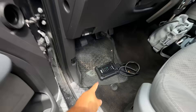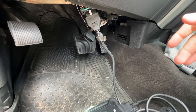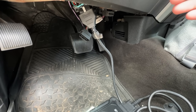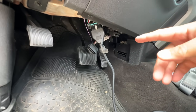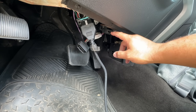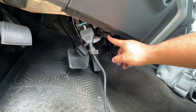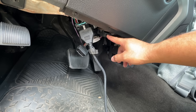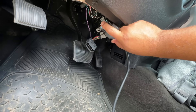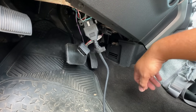I already connected the VCI for my scan tool, but I wanted to show you a quick tip. If you're ever wondering why you don't have communication or you're not able to do certain functions on your scan tool when it's connected to the vehicle, always come down and double-check that you're actually plugged into the real OBD2 port. Some vehicles are equipped with an aftermarket GPS tracker and the OBD2 port present is actually a dummy port. Always take a minute to stick your head up under here and find the actual connector that connects to the main wiring harness. I had to disconnect this one so I can connect directly to the factory OBD2 port.